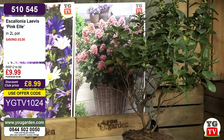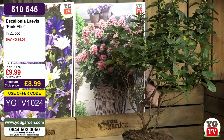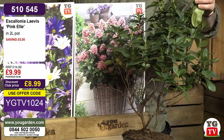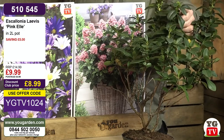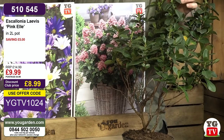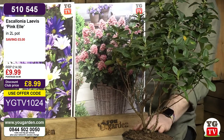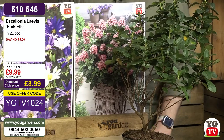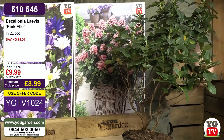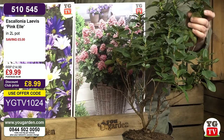It is evergreen, it is luscious. This is the worst it's ever going to look, and it looks pretty good to me. It has a really nice, neat growth habit to it as well. It doesn't get massive. Sort of clusters stuff that you get towards the top growth. Yeah, that beautiful new growth coming through. Really gorgeous, aren't they? It doesn't get huge, and it grows relatively slowly. So we're talking maybe 3 or 4 feet height and spread. So if you want to plant this out into a mixed border somewhere, it will live so happily there.